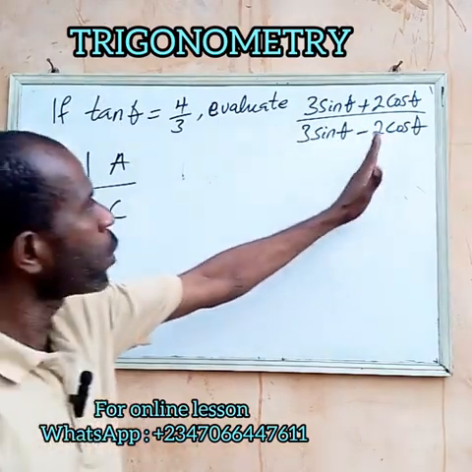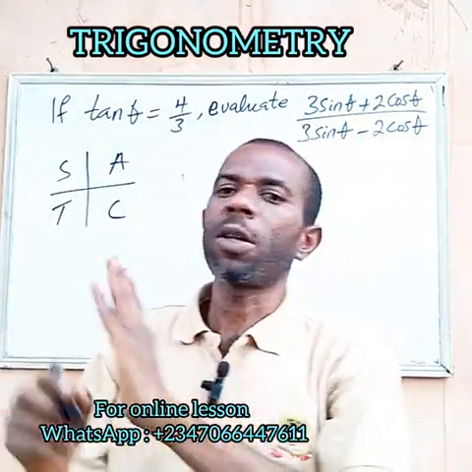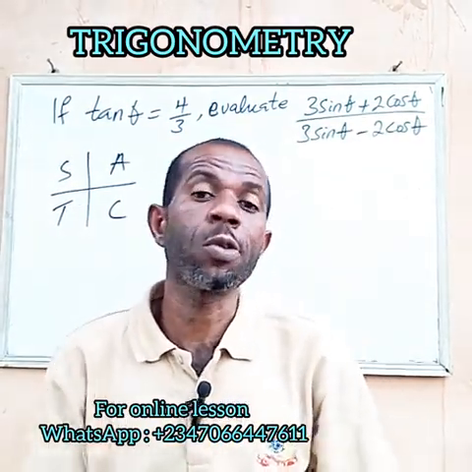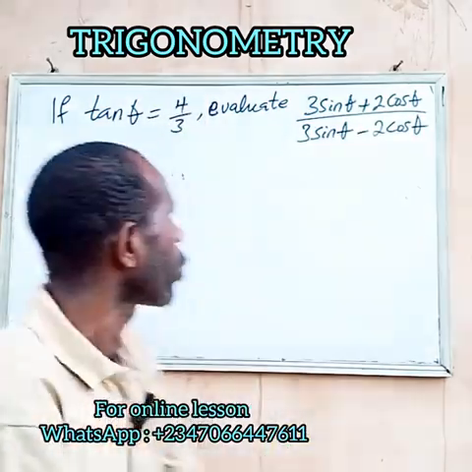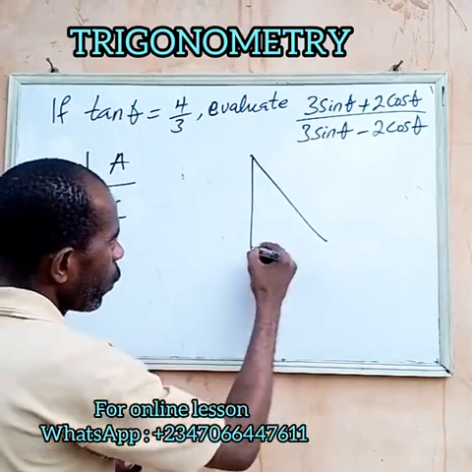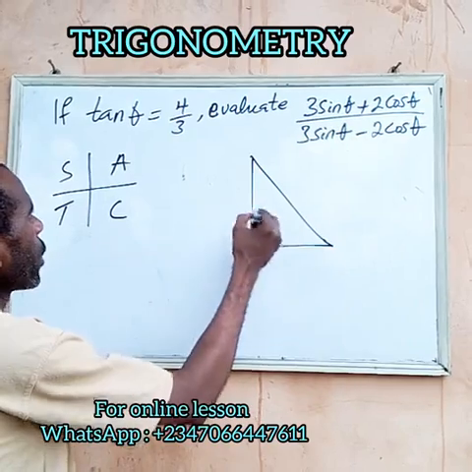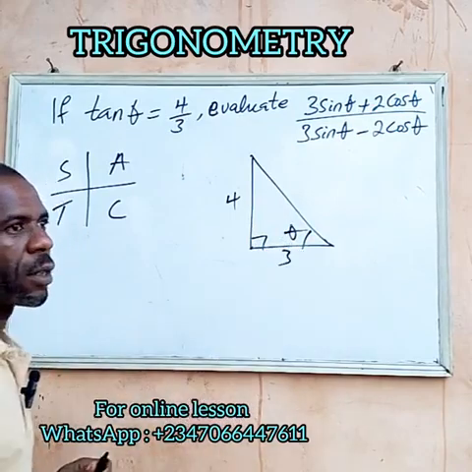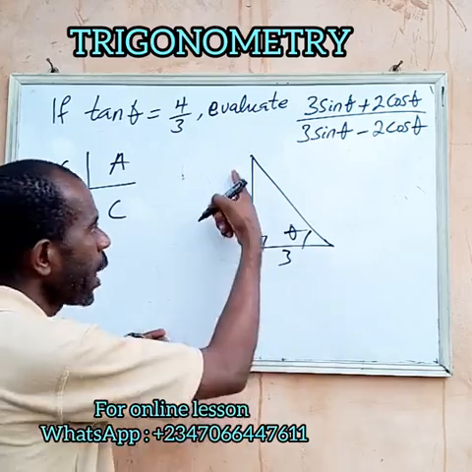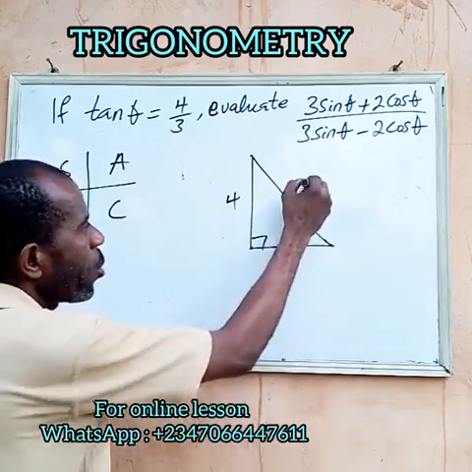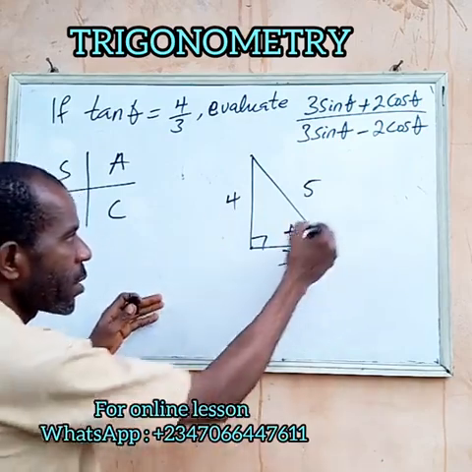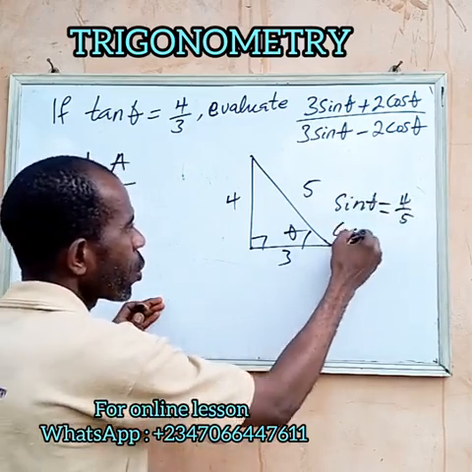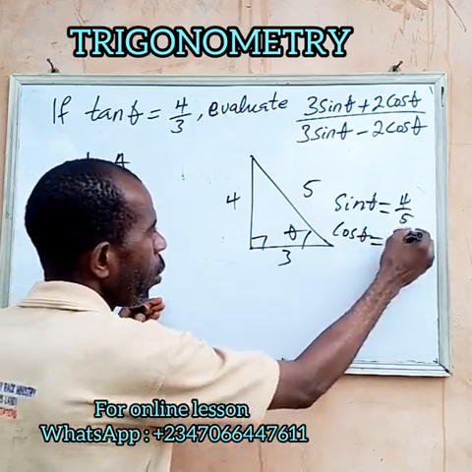But now I can solve this problem in two ways. One of the easiest ways for someone who is still learning, who is still trying to understand trigonometry, is to draw your right angled triangle. So you can just draw your right angled triangle this way. Since we are told that tan theta is 4 over 3, that means here is 4, then this becomes 3. And according to Pythagorean triple, when you find this side using Pythagoras theorem, we are going to have here as 5. So from here, you can have your sine theta equal to 4 over 5. Then you can have your cos theta equal to 3 over 5.